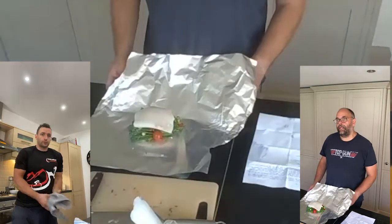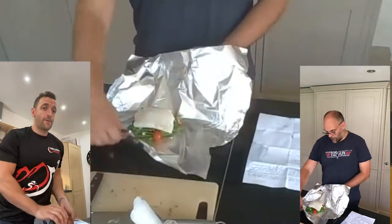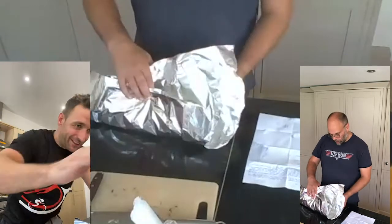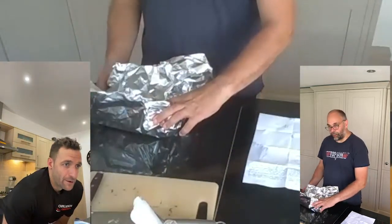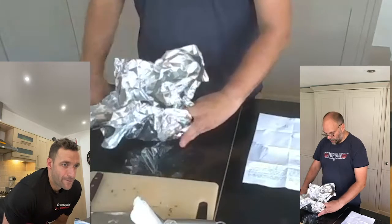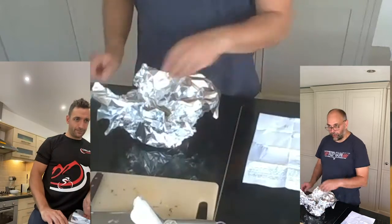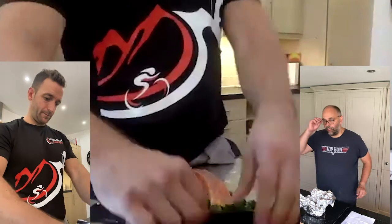Okay, so now what we're going to try and do is fold up our tin foil, and we're aiming for it to finish up as a parcel. But it doesn't need to be beautiful, but it needs to be waterproof because we're going to pour some stock in there. So you're not sealing up the top at the moment. I'm just creating a little open parcel so I can still see my fish down below. It doesn't need to be absolutely immaculate looking.